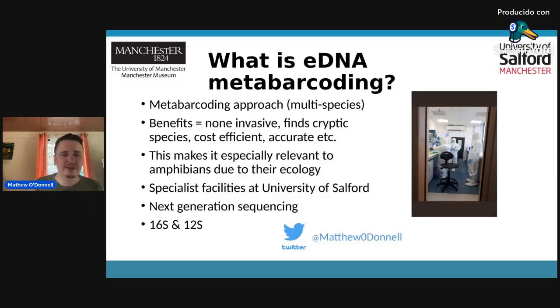And actually, we find that through standardized methodologies, we can get really accurate levels of representation from the data. So although it might seem quite remote that you would actually detect all the species that occur in a habitat just from water samples from one day, we actually find that it can be almost as comparable as weeks and weeks of sampling in traditional methods. So it is a much quicker and cost-efficient method of surveying.